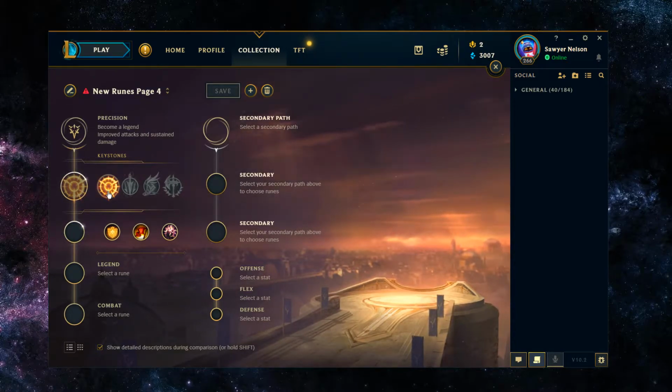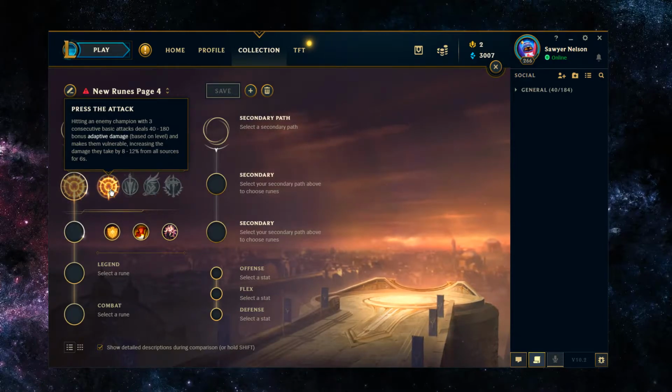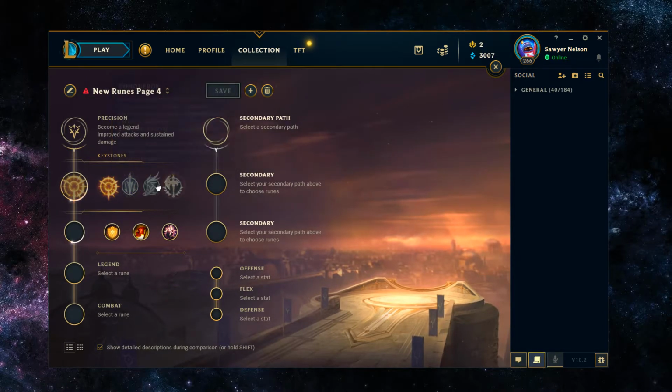But the problem with Press the Attack is that with most of the top lane matchups you're going to be playing into, they're either immediately burst oriented, or whenever you transform, Press the Attack isn't really that relevant. With Press the Attack, whenever you get 3 auto attacks, you deal bonus damage and you expose them for 6 seconds. So by the time you would transform, this most likely isn't up. Because if you were to start off a trade, as your rage is going up you proc Press the Attack and you get on top of the enemy champion, congratulations. That's pretty good. But it's harder to pull off than not.